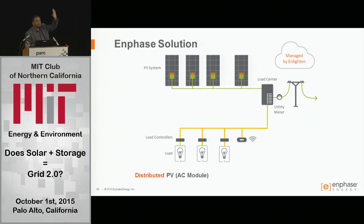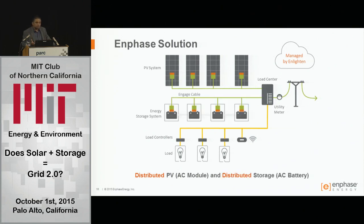So for those people who like line diagrams, that's a PV system or an AC module on the roof, which is a module with a microinverter attached that puts out your 240 volt split phase at home, and goes to a 20 amp breaker. That's a classic distributed architecture. The entire system is connected in parallel. There are no series connections of panels.